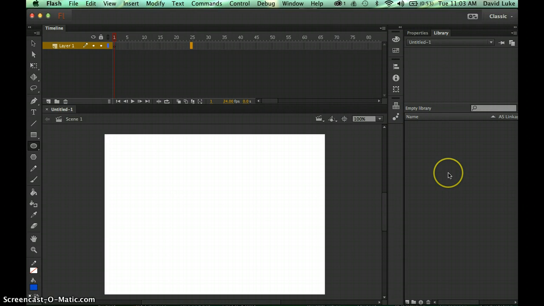We'll have, depending on the movie, tons and tons of different symbols in here. And one might be, for week 1, a green ball, and we're going to make this green ball move across the stage. Later in the semester, as you work on your projects, you might have various characters, a car, a house, the green grass, who knows, whatever your movies entail, they're going to live inside that library.